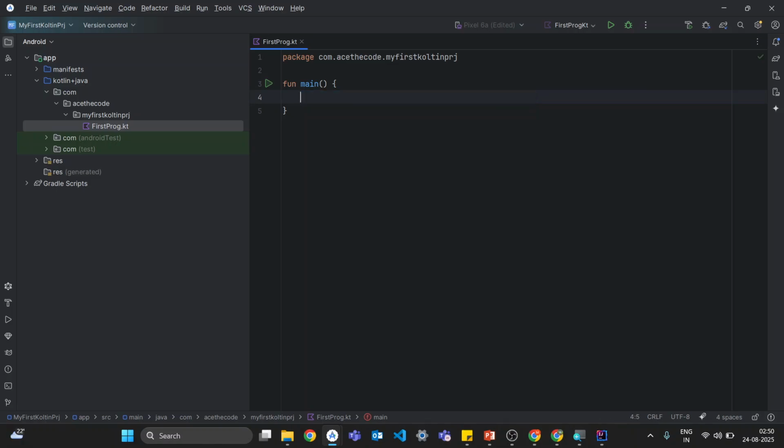In Java we use scanner or buffer reader. The same things you can also use in Kotlin as well, but Kotlin provides a simple way to perform standard input.